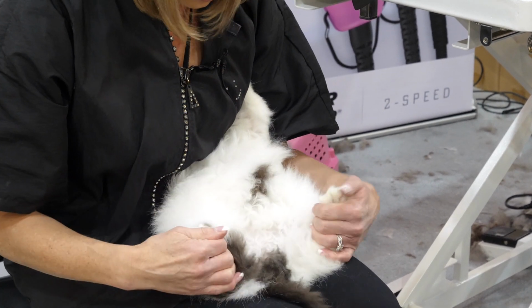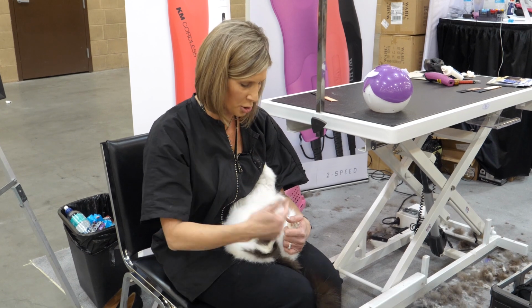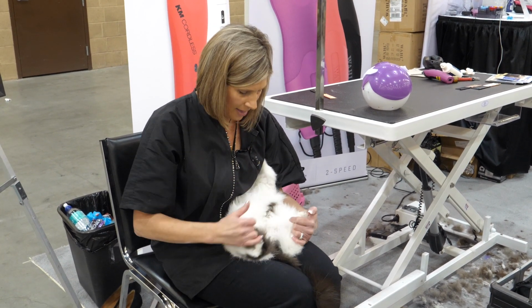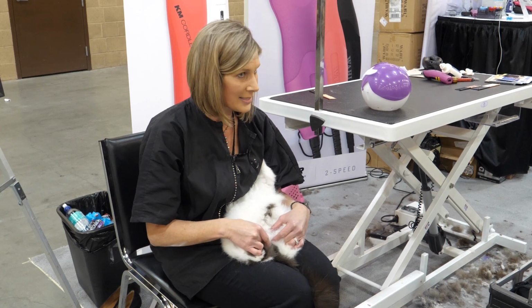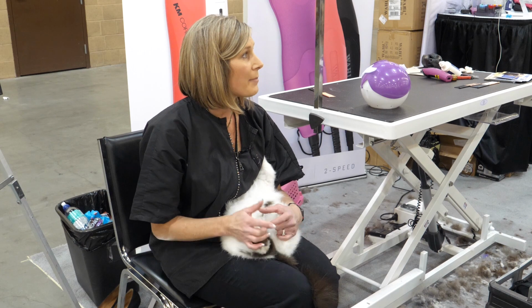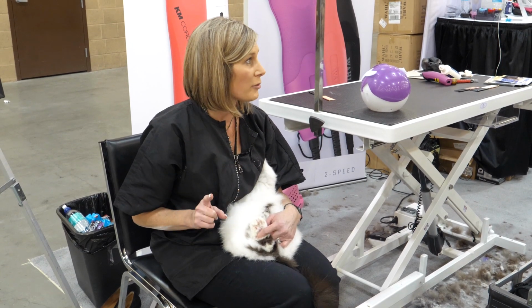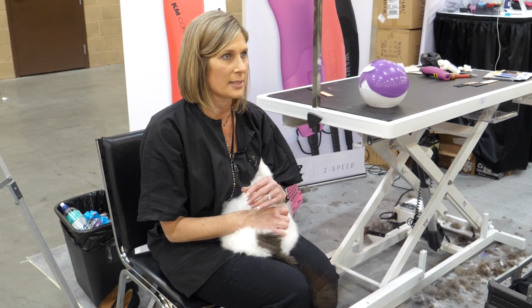Once I've done that, and I teach in my videos a 6-stroke sanitary trim, 3 on each side. And then when I go like this, I have just this little center strip to take out, which is usually a couple of swipes. And every time it matches and it's symmetrical on both sides because I've used the anatomy of the cat's leg where it meets the body, and that's always the same on both sides.